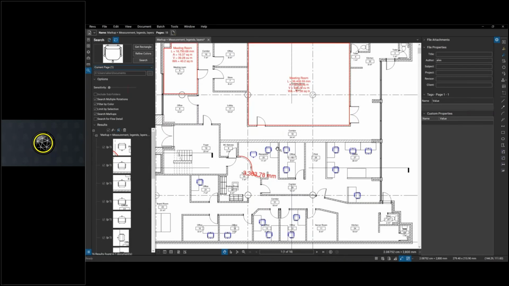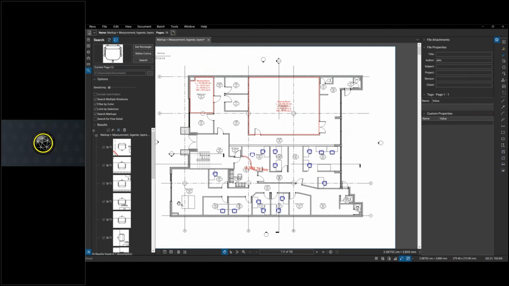It could be a circle, it could be a square. Obviously, if you're doing a lot of counts and you need to distinguish between different things, creating more shapes makes that a lot easier. So cool, so that is counting.